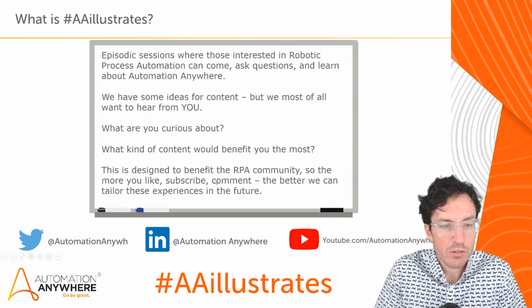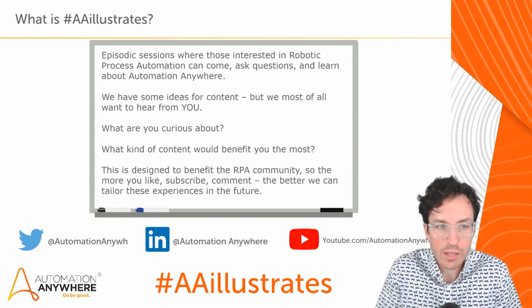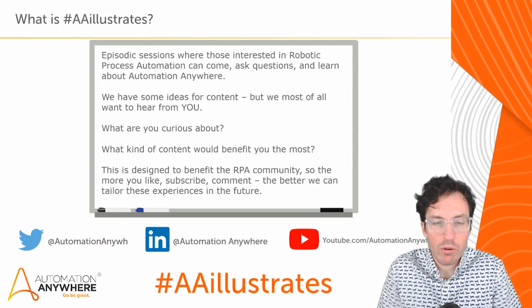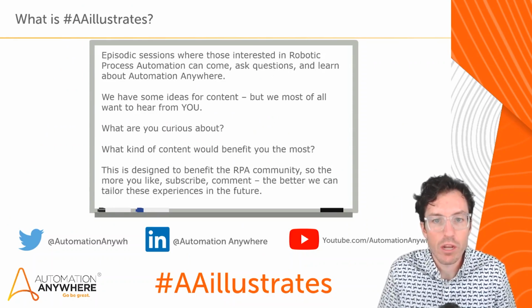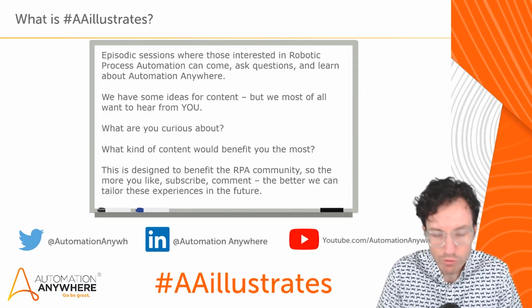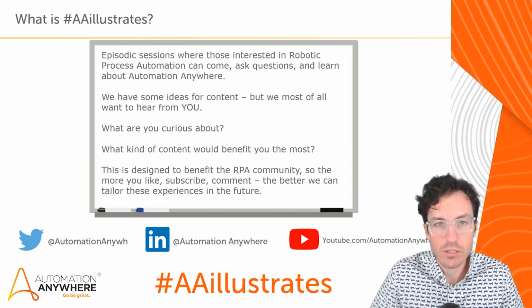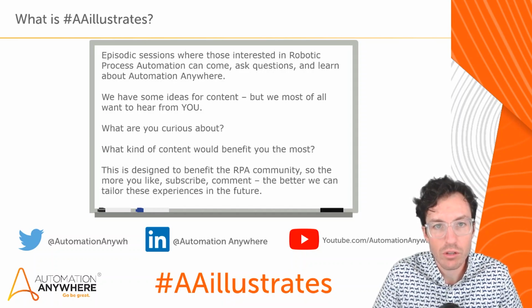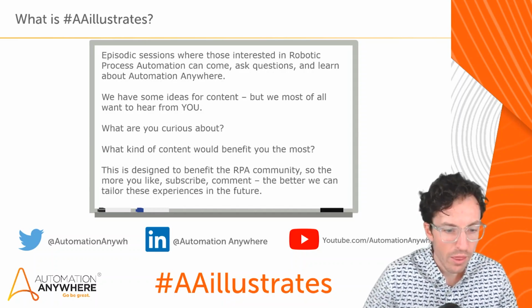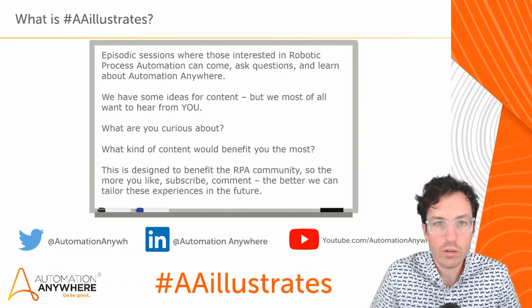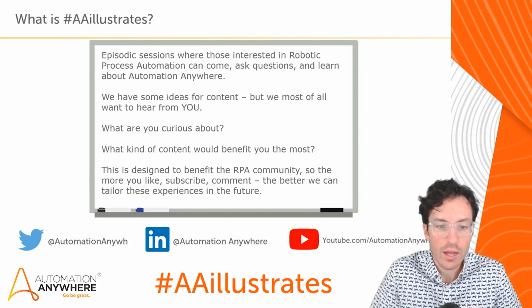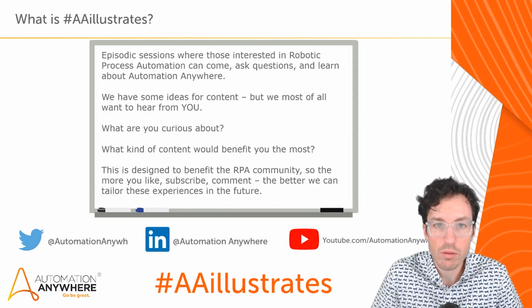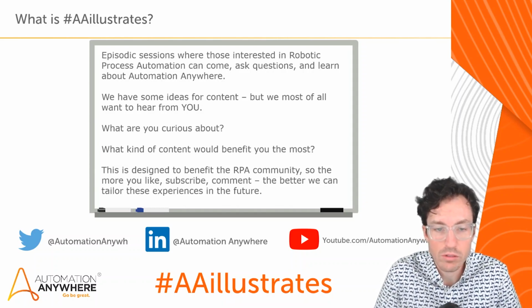What is AA Illustrates? AA Illustrates is an episodic series, and it's kind of a long form, right? We're doing some quick tip videos and stuff like that, but this is a longer form video where we're having full bot builds or deep dive discussions or investigative looks on certain topics. This is community driven, so it's driven by the kind of content that you're asking for. This video is actually a request. Someone sent me wanting to build something like this, so we said, sure.